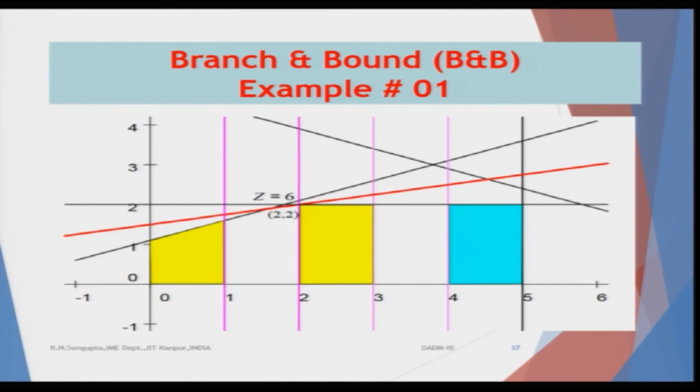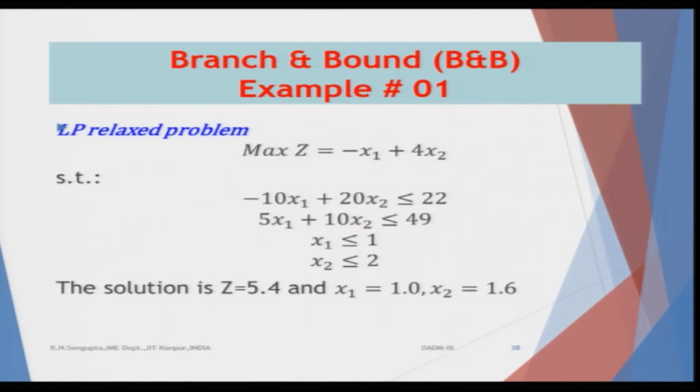So, this is the value z is 6 which I just drew, z is 6, 2 and 2, x1 is 2, x2 is 2. Another value is z is 4, x1 is 4, x2 is 2, and the third part of this area has to be solved, which I just mentioned briefly. I will come to that. So, one is one contender, one is the second contender, but this second contender has already beaten the first one. Now, we will basically have the third part.